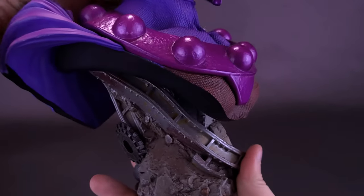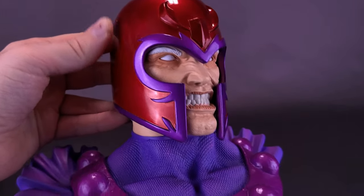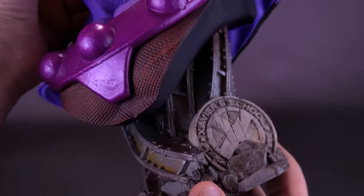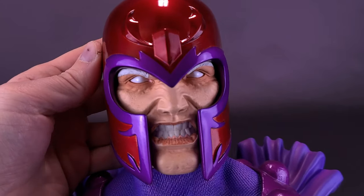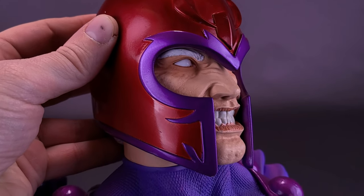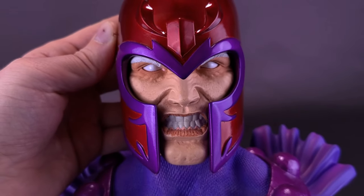The base itself looks fantastic. It is fitting for a character like Magneto — formerly a villain, though depending on when you read the comics he appears sometimes still as a villain. I think it's really an exceptional touch to include what's left of Xavier's school. Moving on to the head sculpt of Magneto, I would say right away one thing it kind of reminds me of is Arnold Schwarzenegger. The way they've grimaced the teeth and certainly the musculature to his face does bear a little bit of likeness to Arnie.